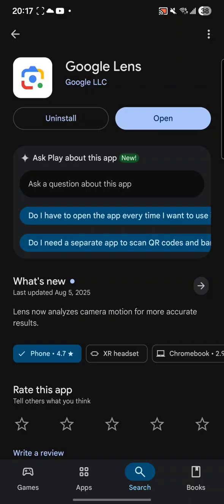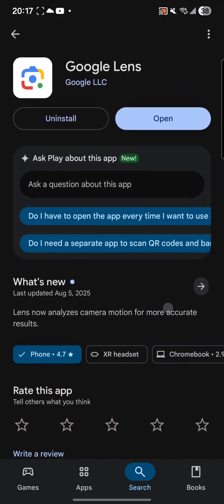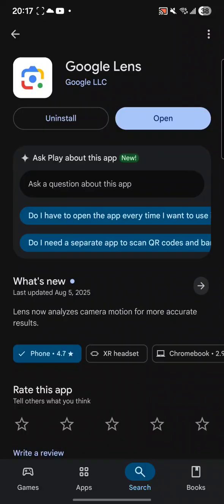Now, for the app itself, this is Google Lens. It's a camera-based app that analyzes what you pointed at and provides you information or actions based on what it sees. It's available as a standalone app on Android, which I'm on right now.